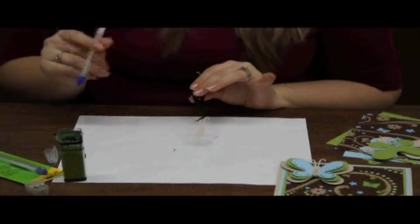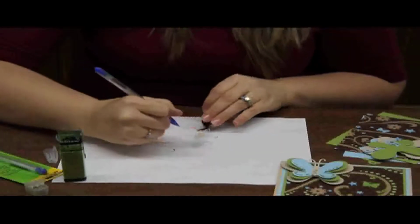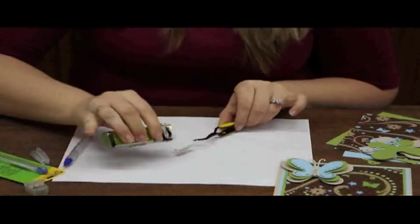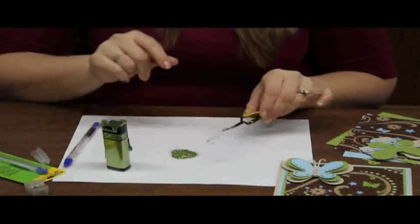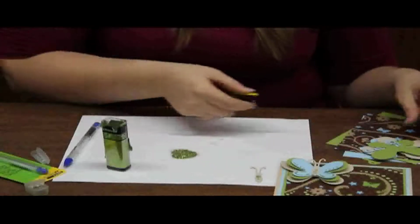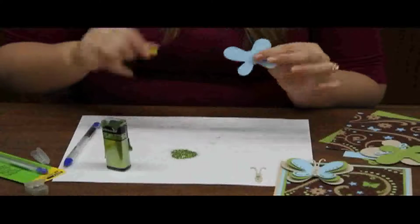This glue dries really fast, which is wonderful, but you kind of got to be quick. So give it a swirl to get it going, and then just do a little zigzag down the entire body. Then pick up your glitter, which you should already have open, just pour it all over it, and then just tap it off, and there's the body of your butterfly. Super easy. So then set it off to the side, and we're gonna grab the blue wings of the butterfly.